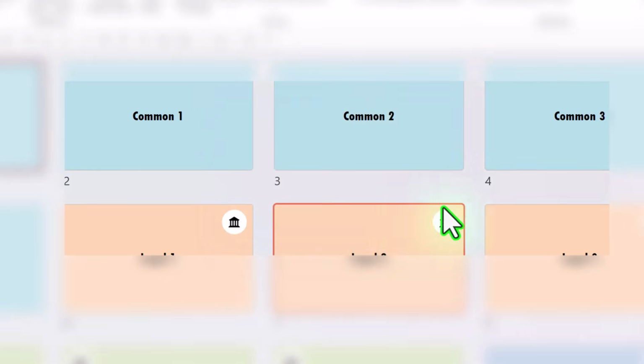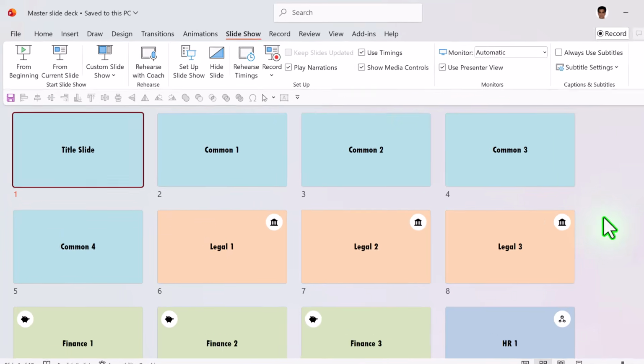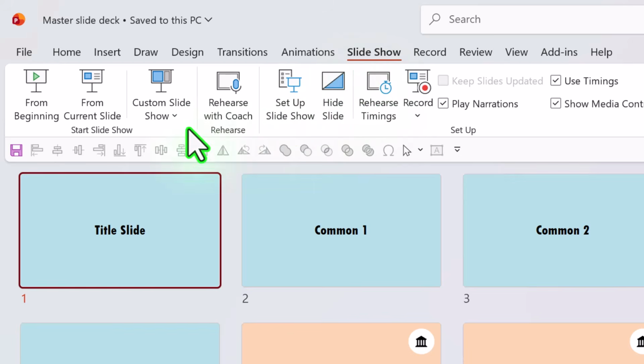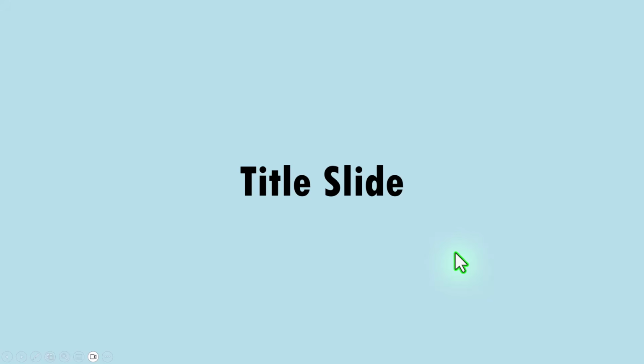Now let me close this. On the day of the presentation, let us say I want to address only legal team. Then I can go to Slideshow tab, go to Custom Show, and you can see the relevant audience that I need to choose. So for legal, I just click on this and instantly it opens up the presentation relevant only for the legal team, because this is the first slide, second, third, fourth, fifth, which are all common slides. And then it goes to the legal team's slides. And then it directly jumps to contact us slide. So there is no confusion whatsoever and it looks pretty organized.